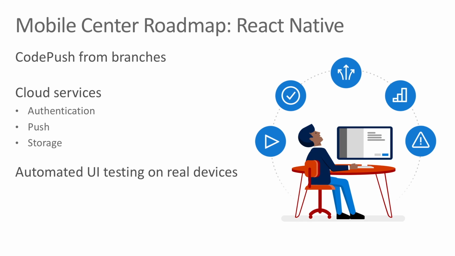But what we found is that a lot of React Native developers don't prefer working with the scripting languages that define those UI tests. Things like Appium or Calabash require you to get a little too deep into the internals of the native side. And so what we want to do is expose a scripting language that allows you to write tests in languages, or at least frameworks, that feel natural to React Native developers. Things like Enzyme or Jest. So lots and lots of cool stuff to come in the next couple of months.